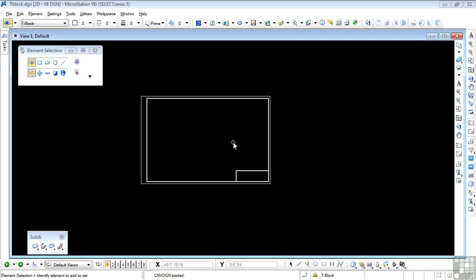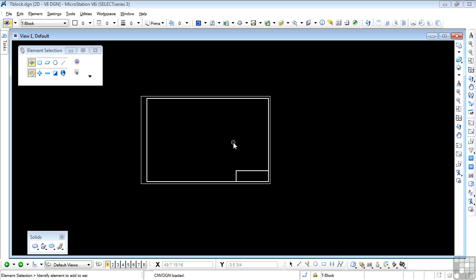We're going to take a look at converting a 2D design file to a 3D design file, and vice versa. And the significant consideration is how the existing elements in a design are treated after the conversion. Now, when we're converting in either direction, a new design file is going to be created. So let's get started with converting a 2D to a 3D design.